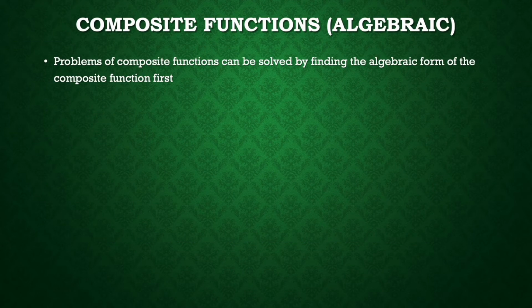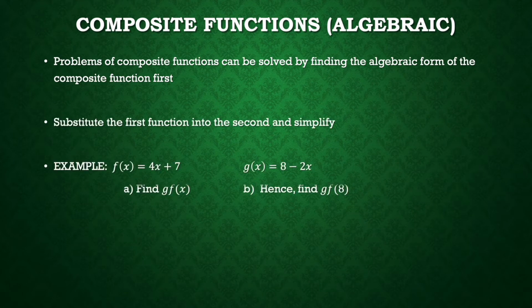So the sort of thing we're going to look at is something along the lines of you will be given one function, for example f of x, you'll be given another one, g of x. Remember guys, it makes no difference at all what the letters are in front, that's just a way of naming the function. So the first thing we're asked to do is to find g f of x. Now if we're asked to find g f of x, remember what that means is we do the second part first, we almost work backwards.